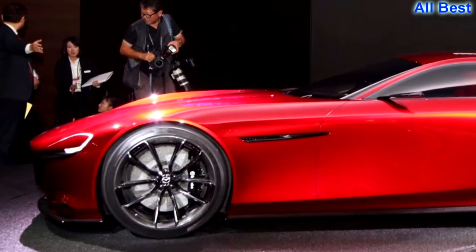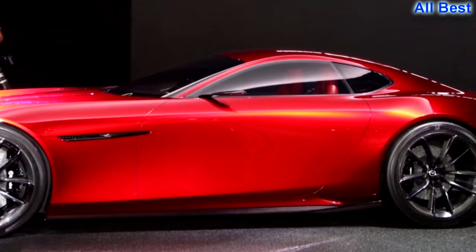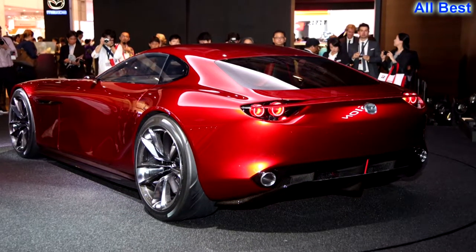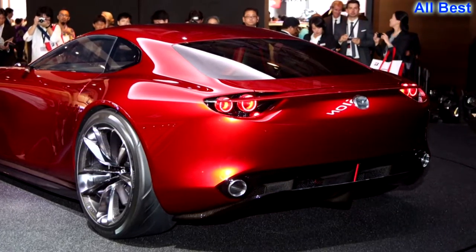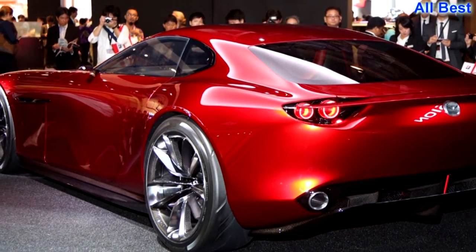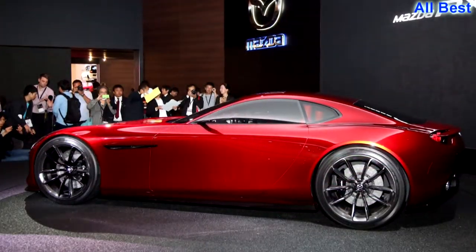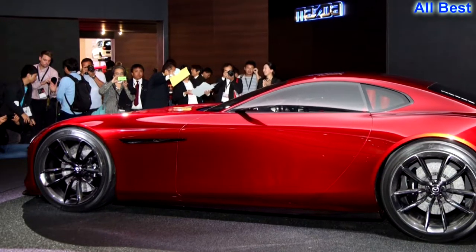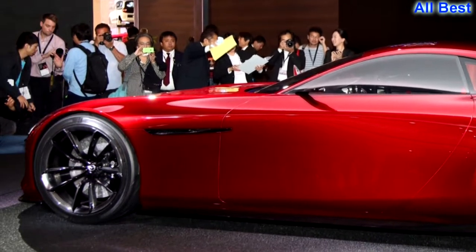Hit: Mazda RX Vision. If Mazda can put together the resources to build a dedicated rotary-powered sports car — there are still many issues to overcome, says CEO Masamichi Kogai, and it's several years off — Mazda must take the easiest way out and start with the MX-5 Miata's backbone RWD chassis. Make the SkyActiv Wankel a turbo, don't attach it to any kind of electric assist, and engineer it for the best possible fuel economy numbers. And please, Mazda, don't succumb to the DCT crutch — a proper three-pedal six-speed manual will work just fine. — Todd Lassa.